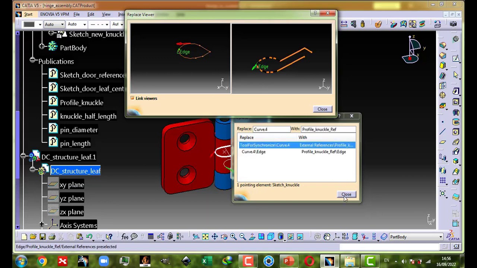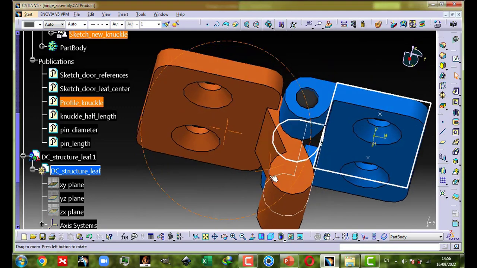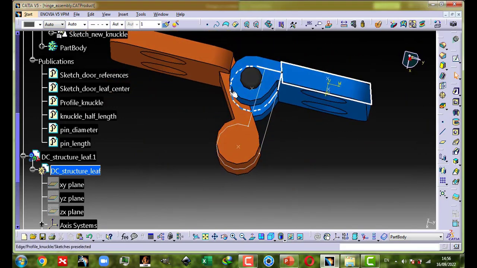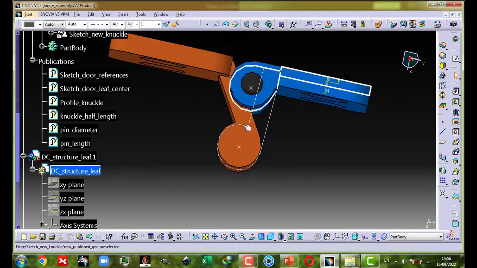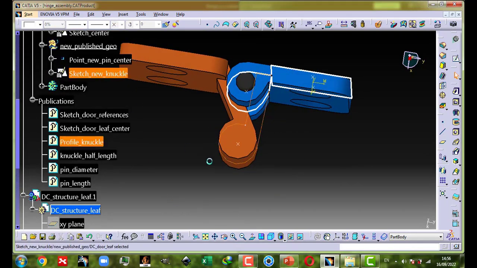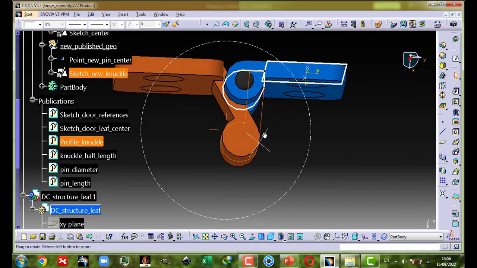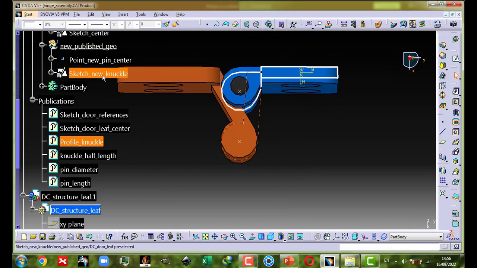So we have to replace the edge as well, and as you can see, the orange part was adapted to the new knuckle profile, replacing the old one. So this new knuckle profile is in the blue part. Why is the hole not updated? Because we didn't replace the new pin center.